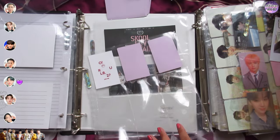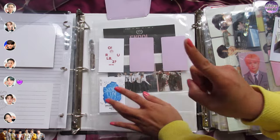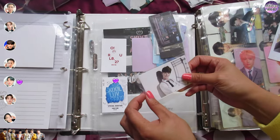Oh, School Love Affair Special Edition. I also pulled Jimin. Let's find him. Oh, there he is. Jimin Shi.